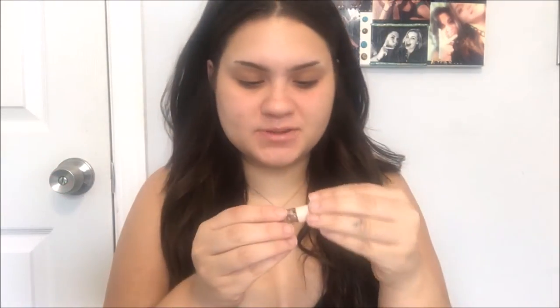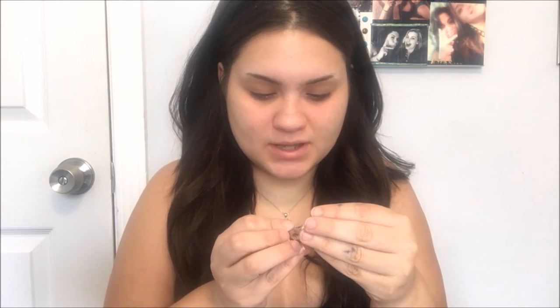Okay, so the first thing I'm gonna do, I'm gonna use these drops from Le Mercier. It's like a nourishment infusion thing, oil. Then I'm gonna prime using Le Mercier. I don't know how to say it. Okay, I'm gonna use the foundation primer. I like to do the eyebrows first.